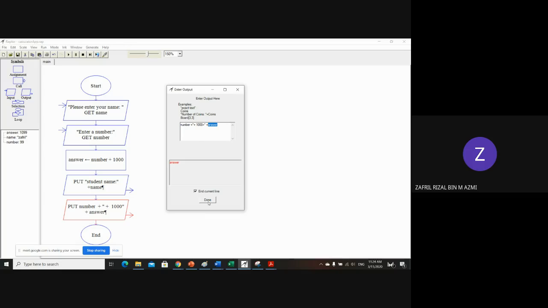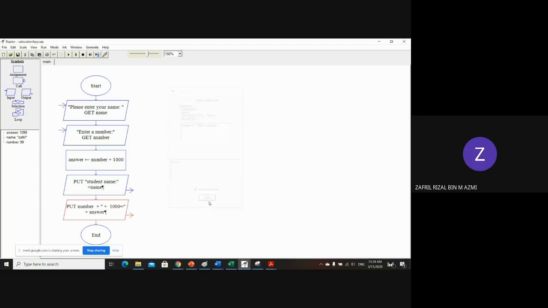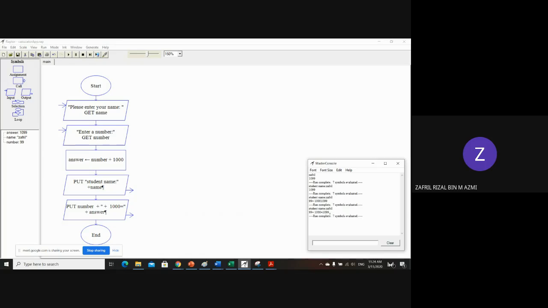Hopefully you will understand this by doing it by yourself later on. You can see the difference. So enter my name, enter the number value. Right now this is a much more meaningful output that the user can relate to the operation of the program.